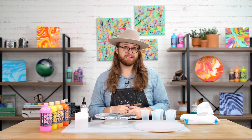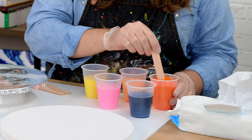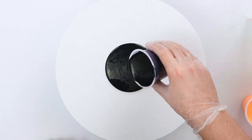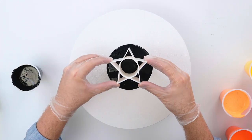I'm going to start by mixing my colors with silicone. I'm going to use my wooden stir stick out of our Drop Swipe Stir Toolkit to mix all of my colors with just a few drops of silicone each. We'll start by adding our black — I'm just going to do a large circle of the black in the center, and then we're going to put our cup on top.